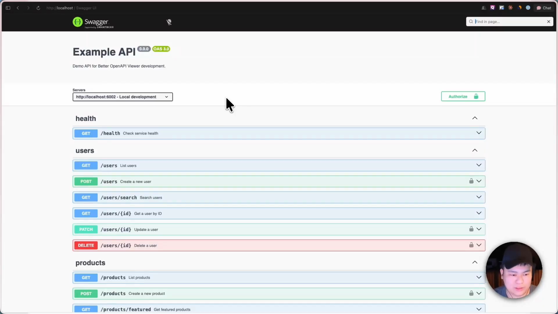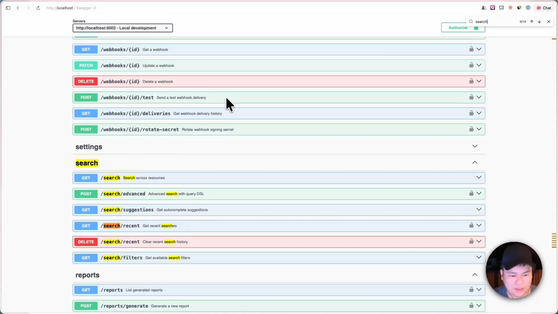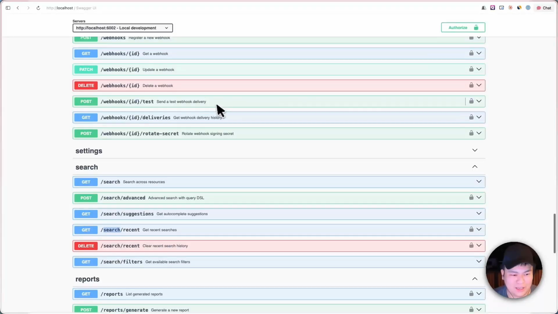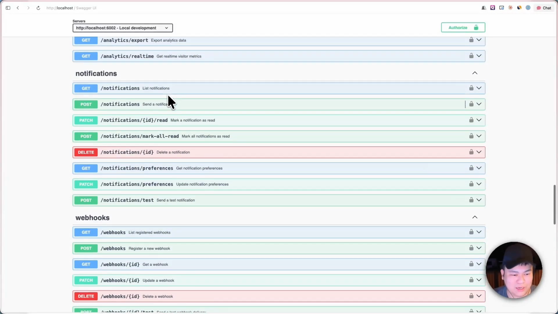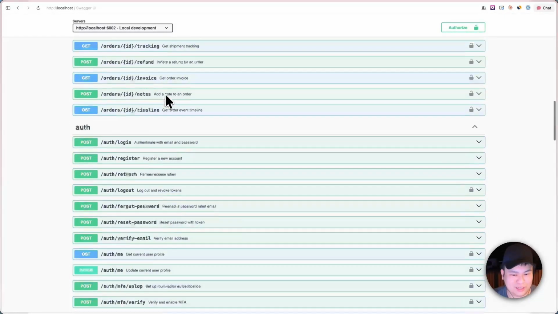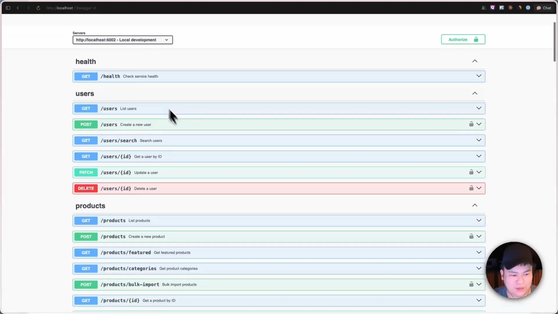So I have to use the browser search and then do something like that, and then jump across the UI by just hitting enter a bunch of times. So not ideal, but it works. And then there are a couple of UI, UX issues that make things a little annoying.